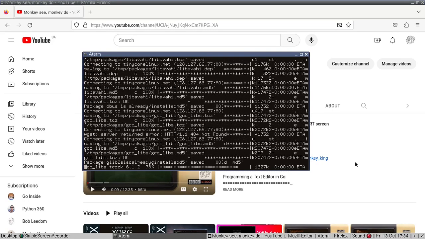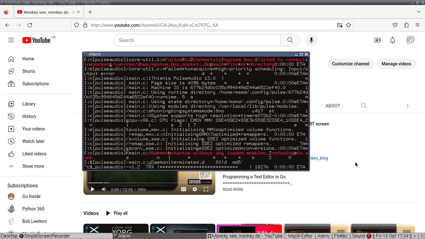Okay, great. So if we just try to run PulseAudio right out of the box, this is not going to work. I say -v for verbose output. So it says no modules have been loaded, hence nothing to do. So we need to provide some basic configuration to PulseAudio as well.